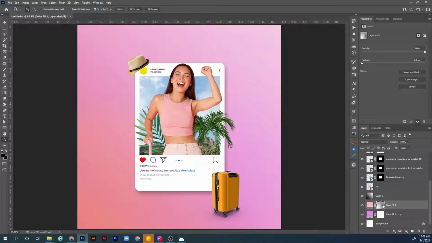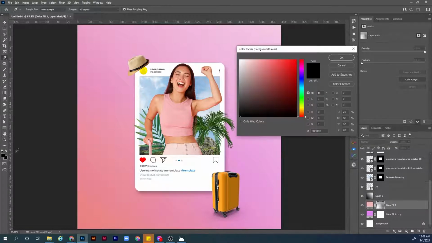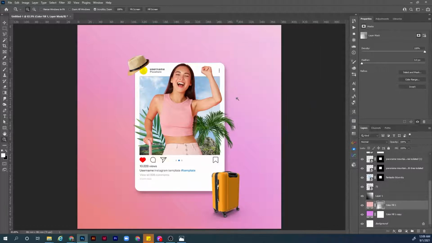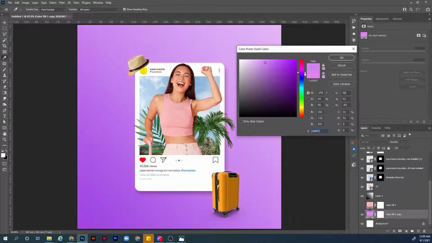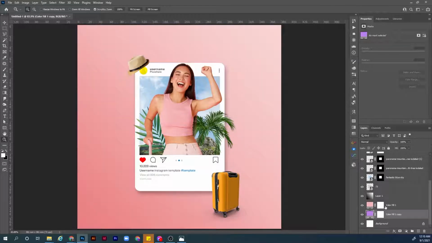First of all, let's choose the mask of the first colorful layer. Let's make sure the foreground color here is white. Okay, let's hit Alt plus backspace to make the mask layer full white, and in the background layer maybe change it a bit. I think this is a little bit better. Okay, let's hit OK. Show the first colorful layer.